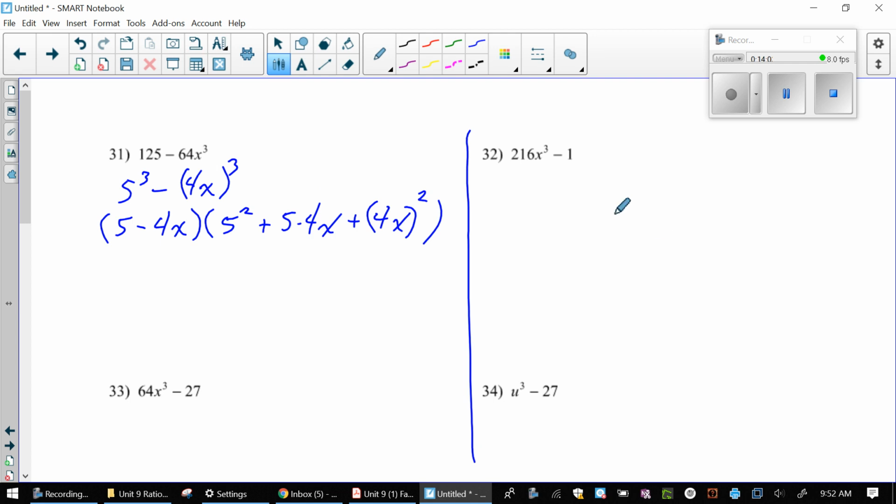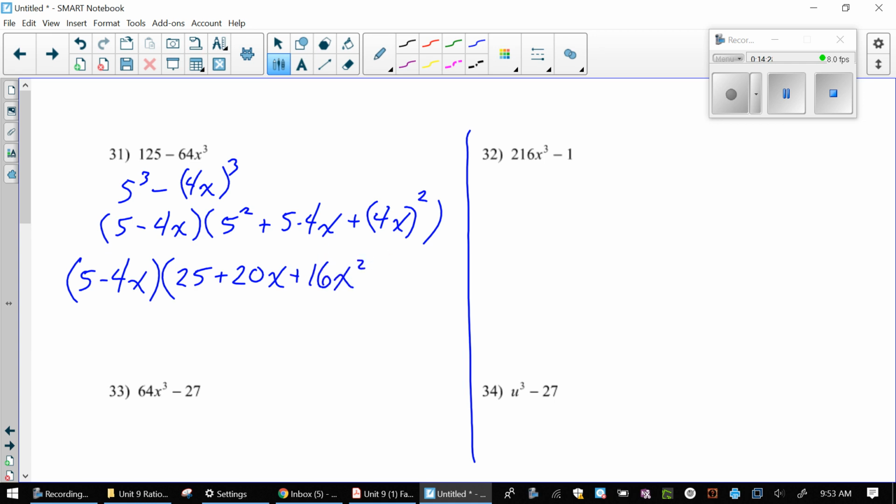Alright, that's your half again, so I'm going to separate those out so we don't get into your space. Alright, so now as we write our final answer, I'm just going to simplify or clean this up a little bit. And again, you guys might have done that in your heads. 5 squared is 25, plus 5 times 4x gives me 20x, and 4x squared. Don't forget to square that 4.